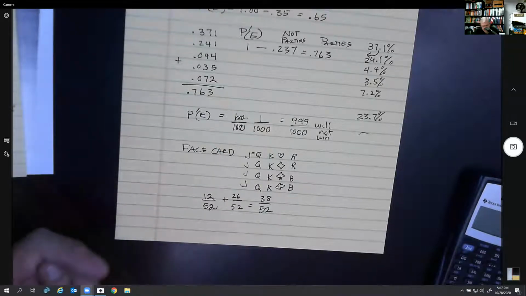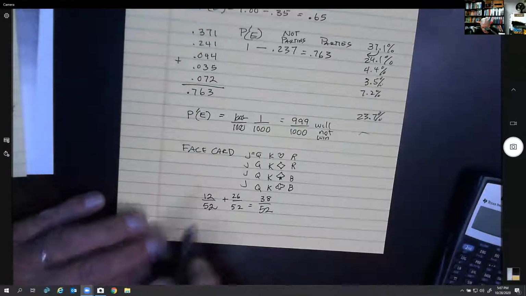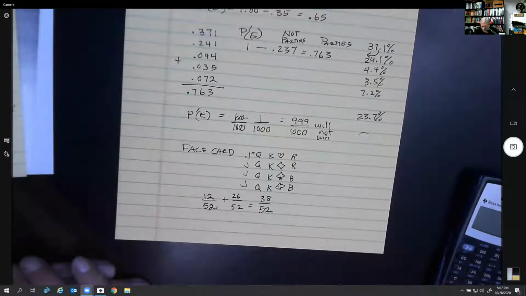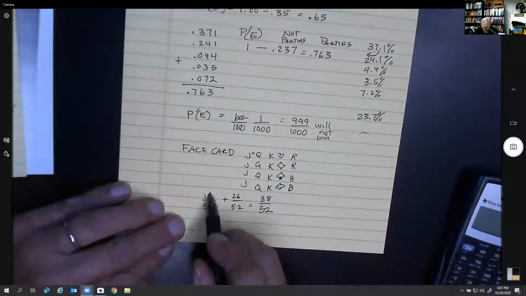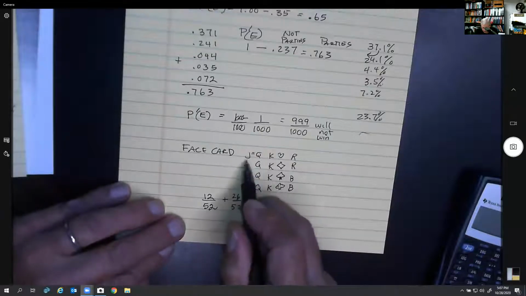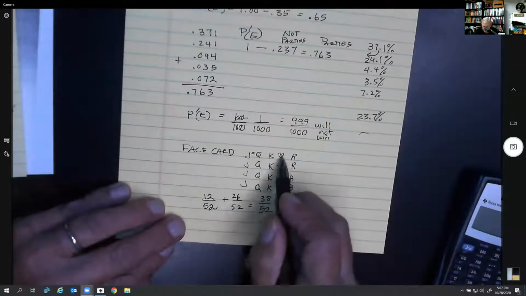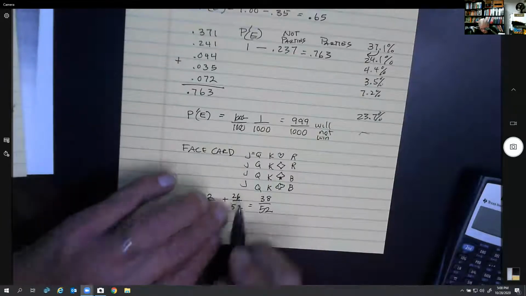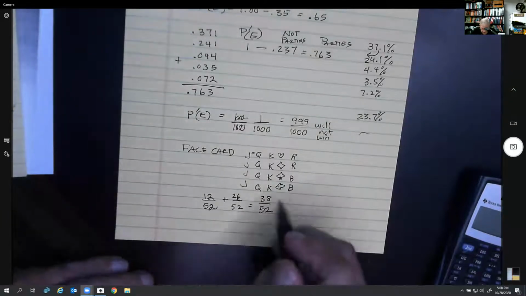But what happened here is that's not accurate because you double counted. Okay? You counted red face cards when you counted here. You counted all the face cards, but then you counted again here because some of them were red. So this Jack, Queen, King of hearts and diamonds got counted in here, but they also got counted here. So what we have to do is subtract off, and this is what we call an intersection.